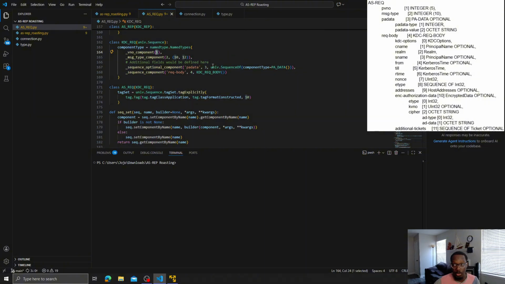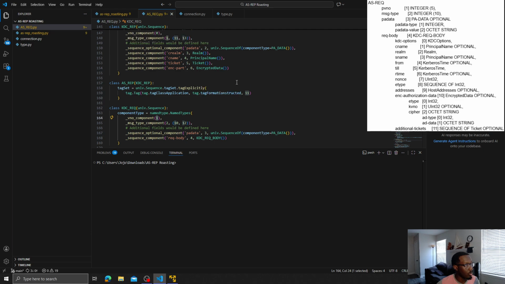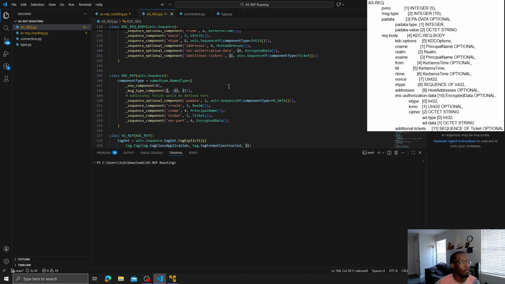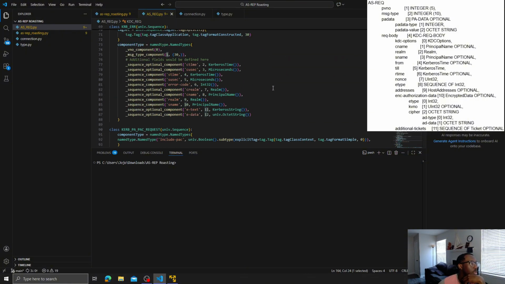So I'm gonna actually review both of them now and tell you why they're important. Just gotta find them. I'm gonna go over PA data first, and then go over KDC request body after that. Let's just try to find PA data.